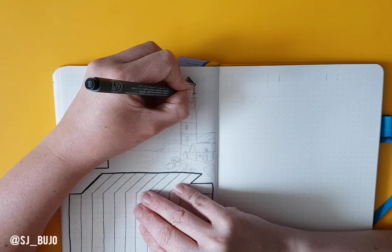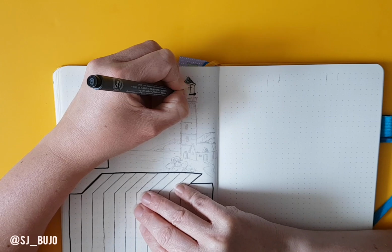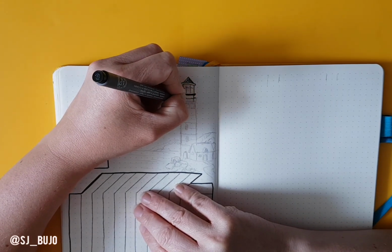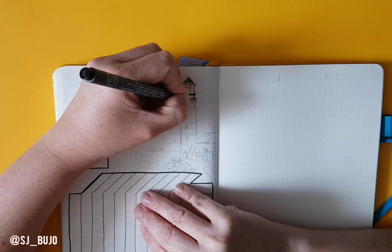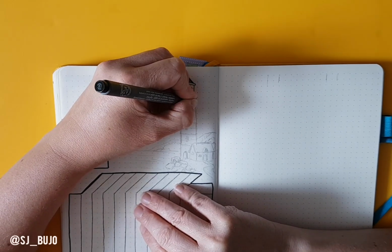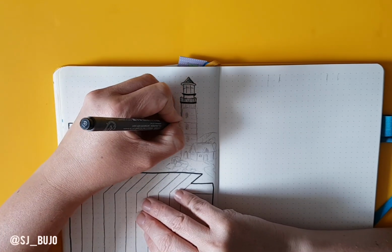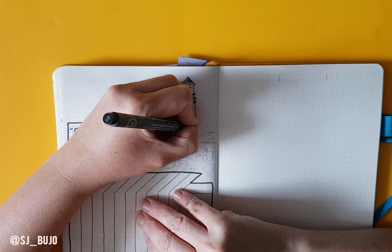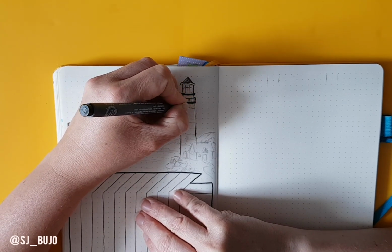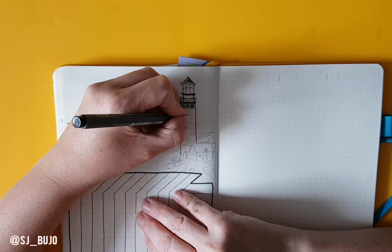And here's my weekly doodle. I asked my husband what to do this week, because again, struggling for ideas. He said, a lighthouse! So there we go. I decided to keep this one all in black and white, apart from a kind of a shock of red, to make it stand out, just because I didn't know if colour would be too much, kind of too overwhelming. So I just went straight in with black and white, and then a bit of red you'll see at the end.